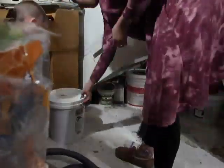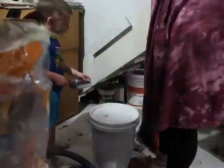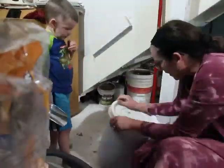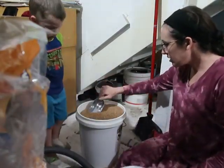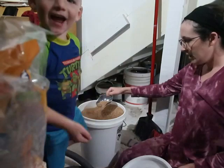So I went ahead and kept all the good ones and finished cleaning up this area, and then I ended up organizing them back in the same spot where I can see them and be able to see the labels so I can use them up during my pantry challenge.